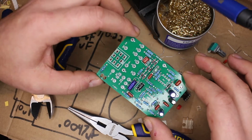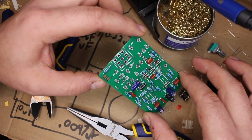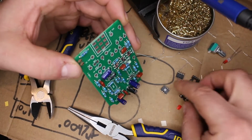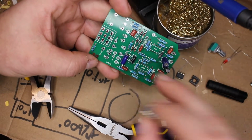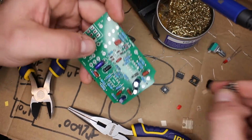We've got our resistors, capacitors, and diodes on the board, and it's really starting to come together. Look at that color starting to pop on there. Next, we've got to put the sockets for our ICs on there, and again, we're going to line up the notch on here with the notch on the board. Notice one faces one way, one faces the other, so we're going to pay attention to that as we solder them onto the board.